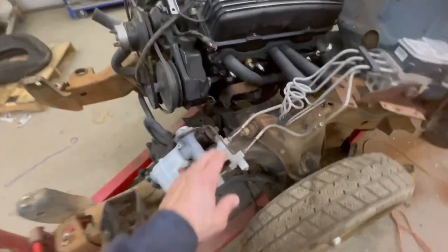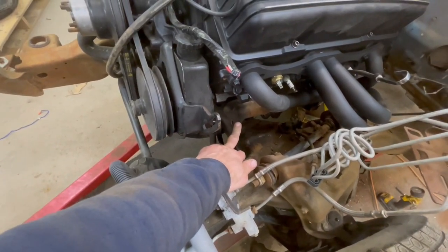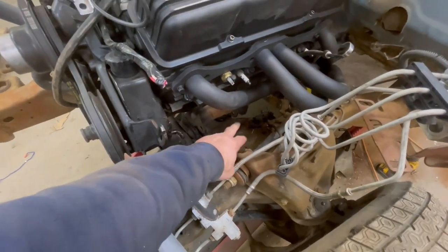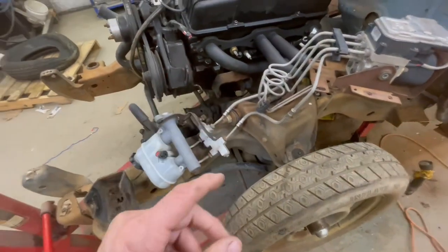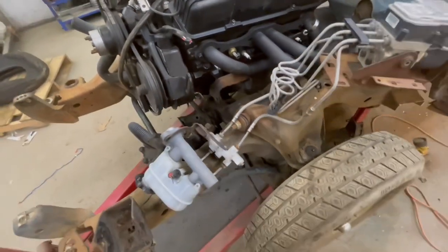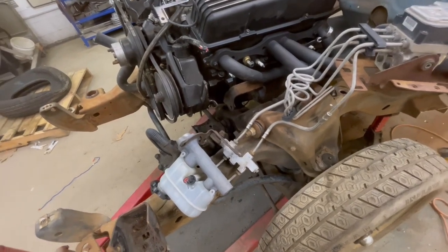Same thing over here. We've got the engine mount bracket on the engine. And I'll do the same thing over here. I'll weld some tabs that will bolt to that mount. And yes, it will be a solid mount, no rubber. That's what this builder wants, so that's what we're doing.